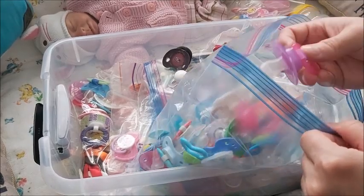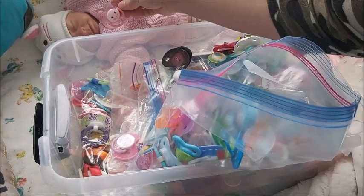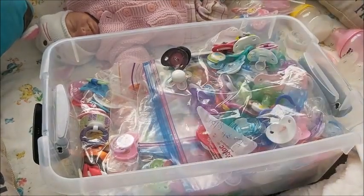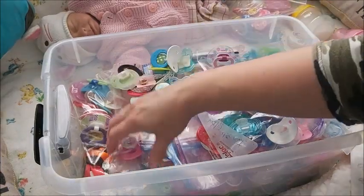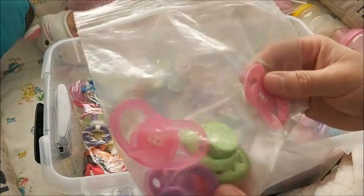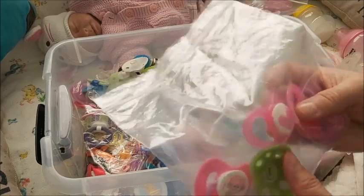So I can give her an actual colored pacifier. Oh, actually this one would match her because of her suit. So I like this one. Or I do have a Ziploc of the silicones only. Okay, these are just random. But I have to figure out what polarity they are because some, oh, these ones have nothing. I have no magnet on them yet. They were cut, getting ready for magnets.